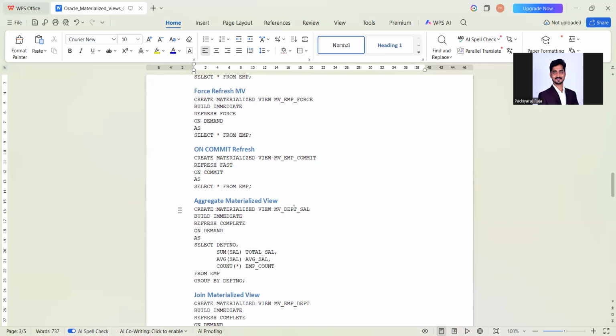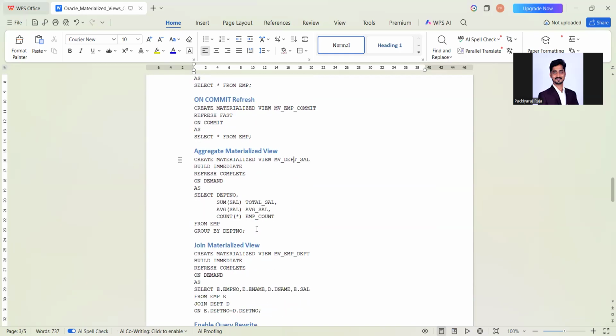That way we can avoid traffic on the transaction server. DBAs will usually create the Materialized View server separately. So whenever they get a query for it, it goes directly to the Materialized View and gets the data. It won't disturb the transaction table, the base table.